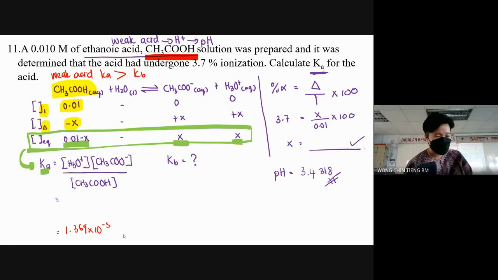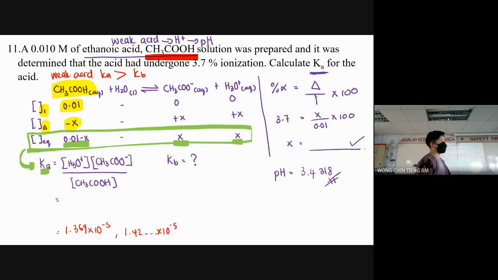Betul. Alright, sebab saya tak round off langsung, saya guna answer. Saya tak tulis apa, saya tekan calculator. Okay, boleh? Like I said, the value might be slightly different sebab kamu round off. Tapi darab 10 kuasa negatif 5. Kawan kamu kat sini yang round off ambil 4 titik perpuluhan, dapat 1.42 something. Betul? Alright, so bolehlah lebih kurang kat situ. Sebab saya memang tak round off langsung. 1.42 something times 10 to the power of negative 5.